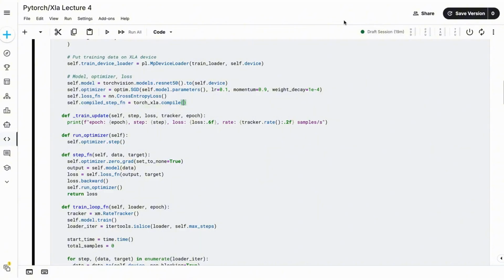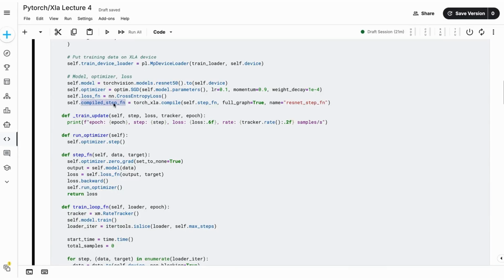The compile function takes a PyTorch function and returns an XLA computation that can be executed directly on the XLA backend. So here we have self.step function, and we say we want to compile the full graph equals true, and we give an optional name for the compiled graph.